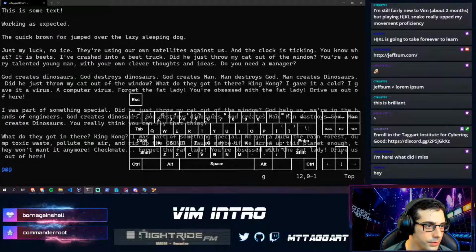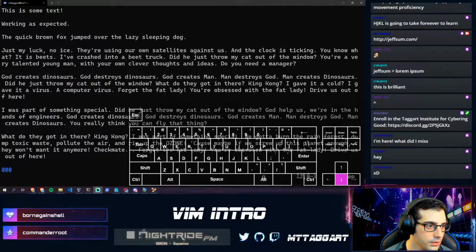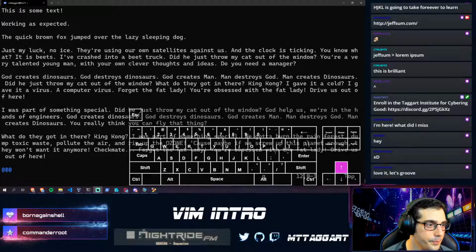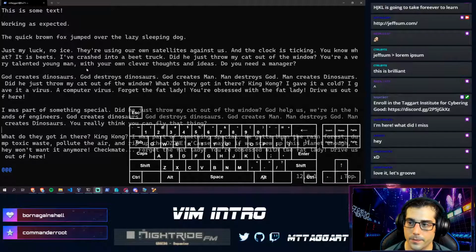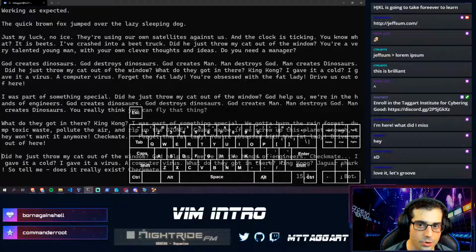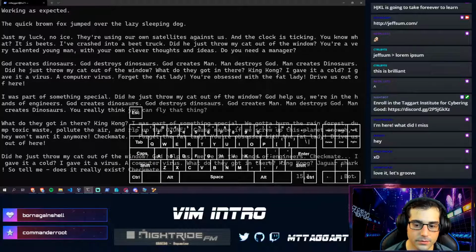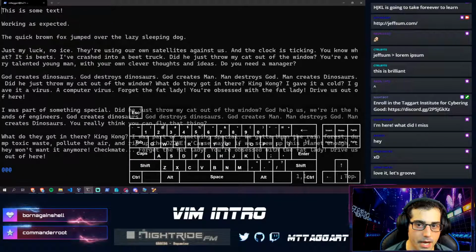I'm going to move this down just a little bit. Okay. So if I want to get to the very top of my buffer, I would do GG, which will take me to the very top, right? So if I'm all the way at the bottom and I go GG, I'm back up at the top. If I want to get all the way to the bottom, capital G or Shift G will take me there. So it's really easy to get to the top and the bottom just using Shift G and GG.